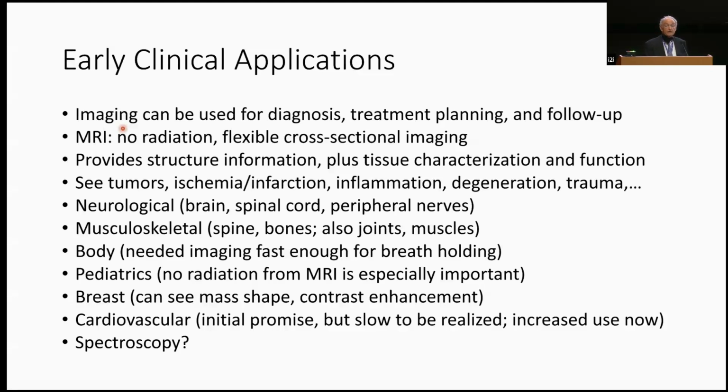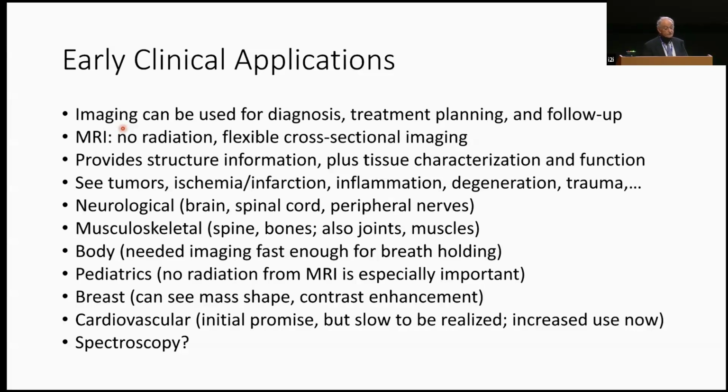And MRI has turned into a very powerful tool for that. Body applications lagged a little bit because the imaging had to be fast enough that the patient could hold their breath. Otherwise, the imaging would not be clear. And so the real advances in body imaging came with shortening of the imaging times to make that practical. Of course, in pediatrics, the absence of radiation is very important.